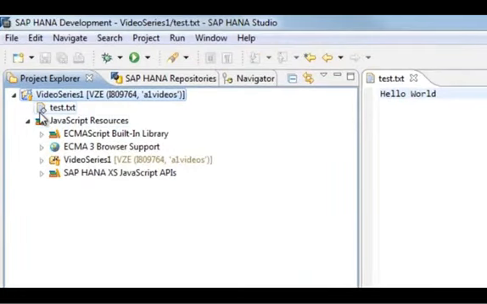So notice the icon has changed, or the decorator on the icon. It went from the uncommitted decorator to now it shows that it's been stored in the repository, but it's inactive. The little gray diamond means it's inactive. So if I were editing something that already existed on the server, inactive would mean the old version would still be what would be executed, however this artifact executes, accessed over the web or executed in some other way. But I have my new version also stored in the repository, and of course the HANA repository has full source code management capabilities like reverting versions, doing merges if there are conflicts.